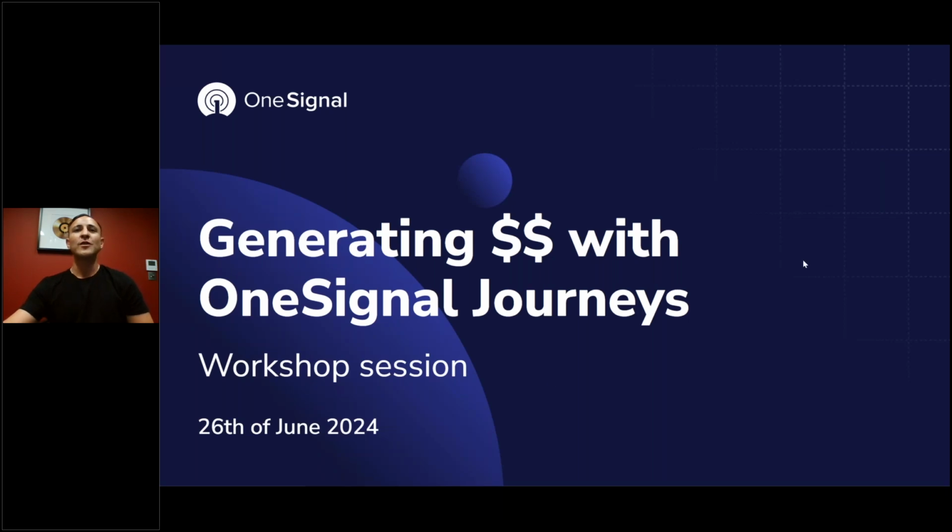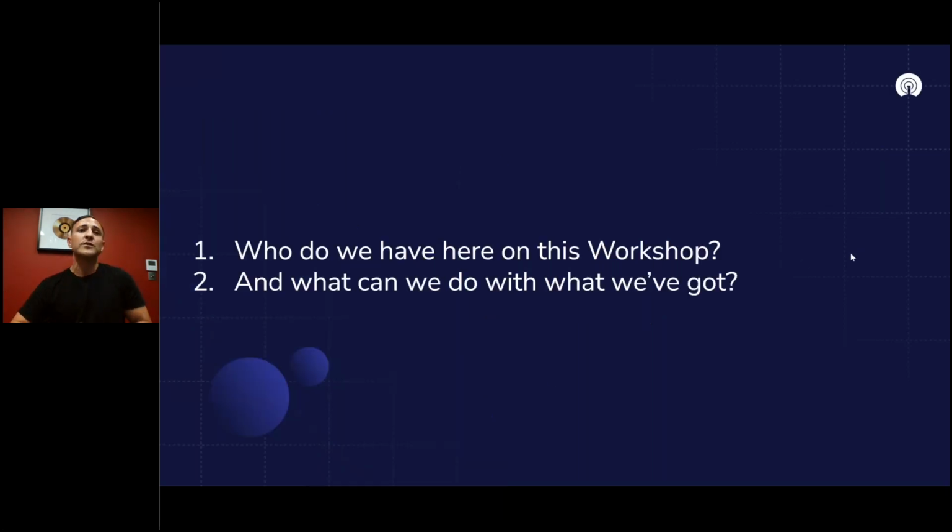Perfect. All right. So the first thing that we need to do is separate the agenda into a couple of main questions that I want to answer before we actually get into the journeys. So who do we have here on this workshop? That's the first question that I want to answer. And the second one is, what can we do with what we've got? So I really want to explore what you have, what you are entitled to in OneSignal, so that we can maximize our efforts to generate revenue with OneSignal Journeys.